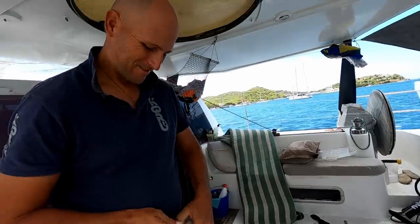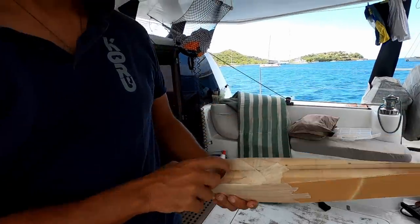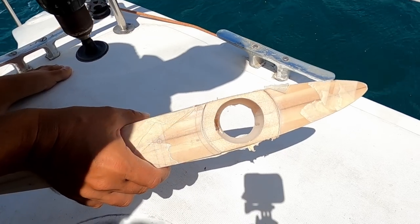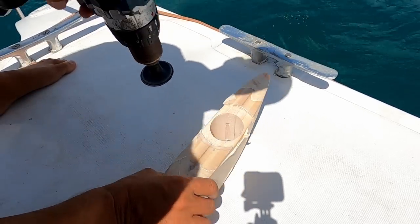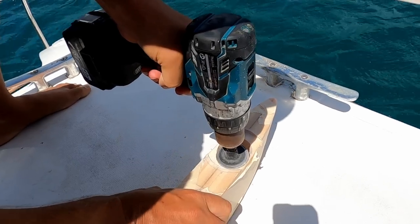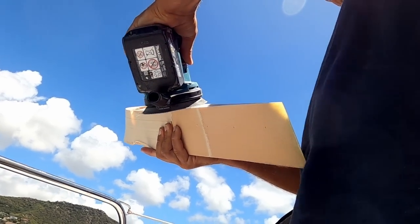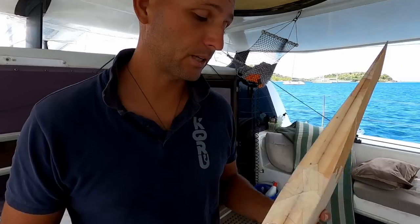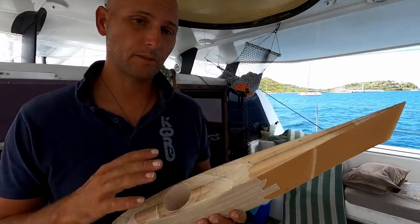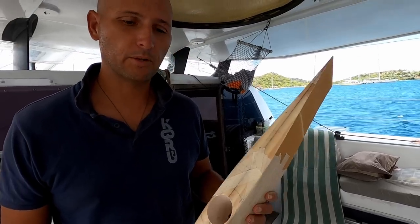Okay, what's the next step in the process? I gotta make the recess for my bearing in the head so that the blade will sit closer to the hull to create that seal between the rudder blade and the hull. Which we have spoken about before. Yeah, well, if you haven't seen the video with all the bubbles, that's exactly what this relates to, getting the top of the blade as close as we possibly can to the hull to stop ventilation there and improve the efficiency of our rudder.